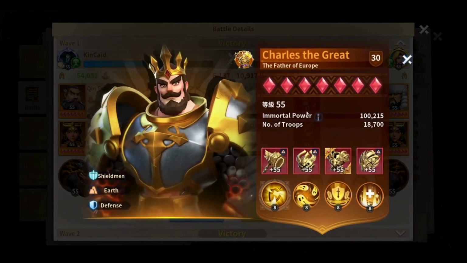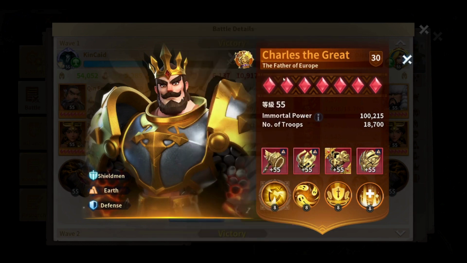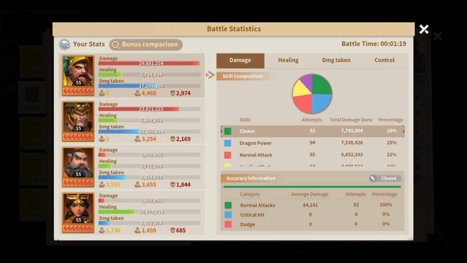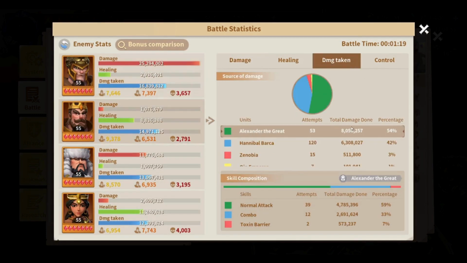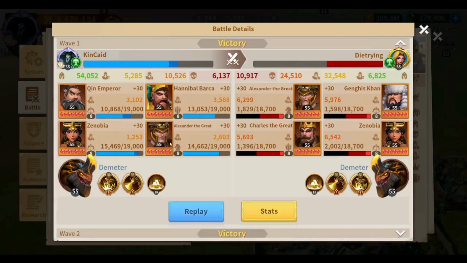And considering that he's using a physical defense artifact on his Charles, I'm actually very surprised that his Charles died facing Alex, but the damage taken is mostly from Alex and Hani. Again, the cleave damages are just insane.